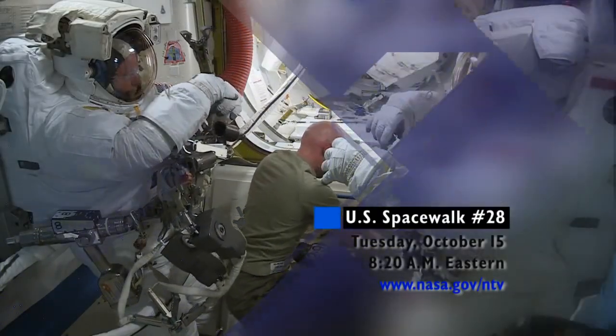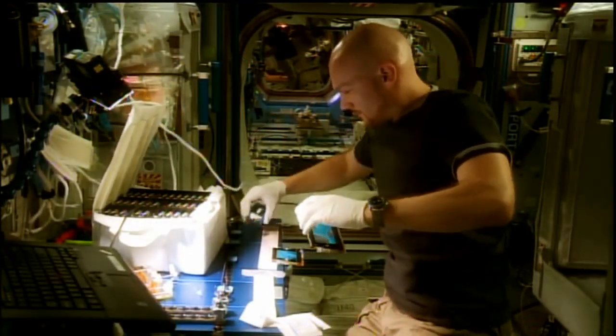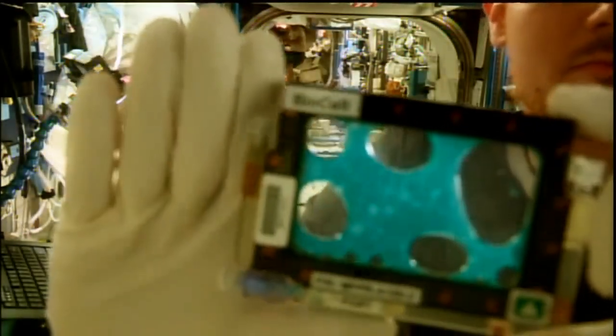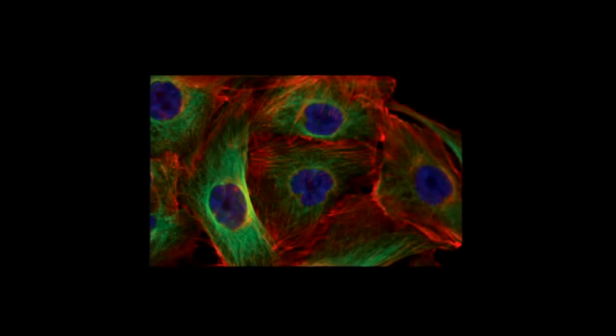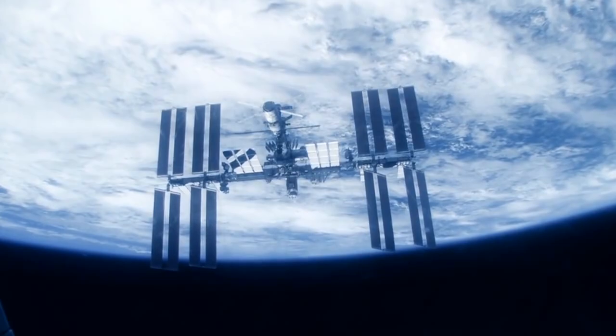spacewalk of Expedition 41. This month, NASA is joining the world to set our crosshairs on cancer, with studies happening on board the station right now to find better ways to combat the disease. One new experiment called Drug Metabolism is trying to repurpose a treatment already used for diabetes that shows some promise in fighting tumors. The study uses yeast as a model organism, since it's been extensively studied and shares many genes relevant to human disease. Just another way station research is working off the Earth for the Earth.